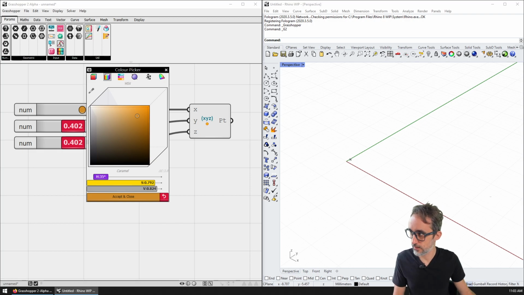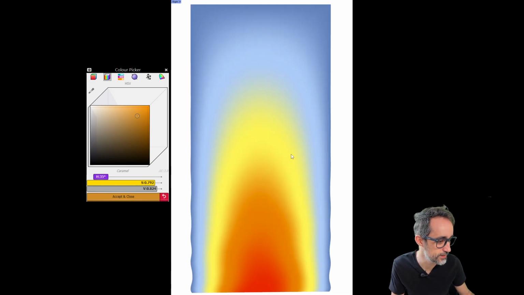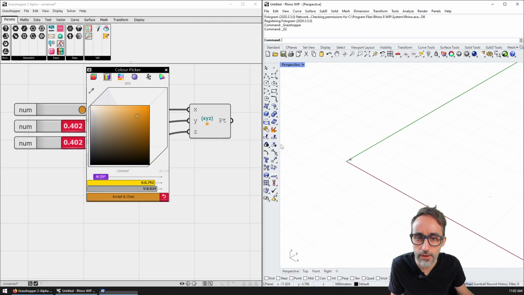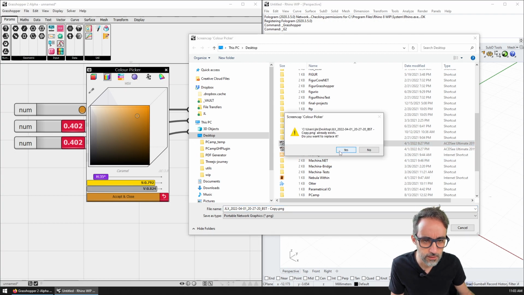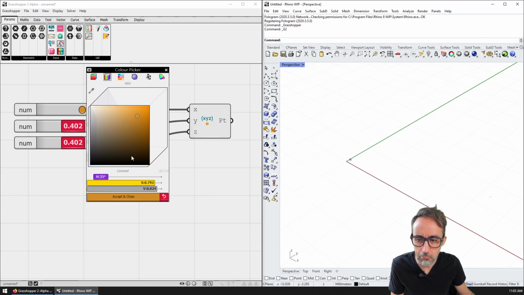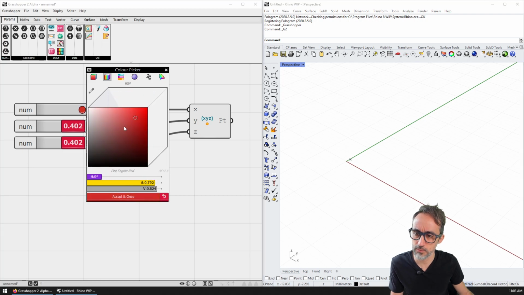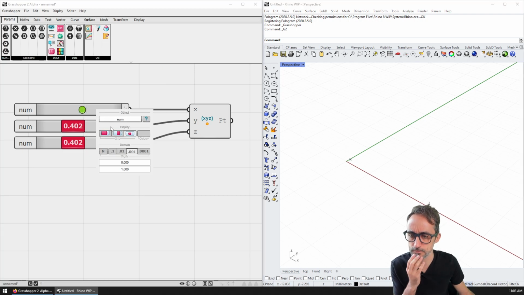Okay, so I have a PNG on my desktop now, a false color image I did the other day for a paper that I was writing. So let's do this. I'm not sure what happened with that color picker. Anyway, I'm getting stuck here.